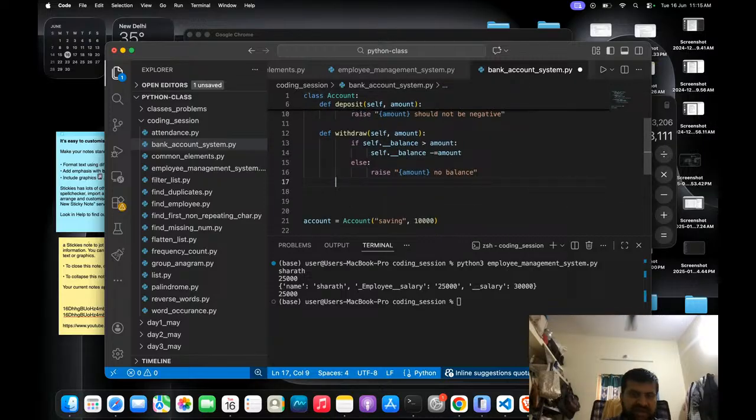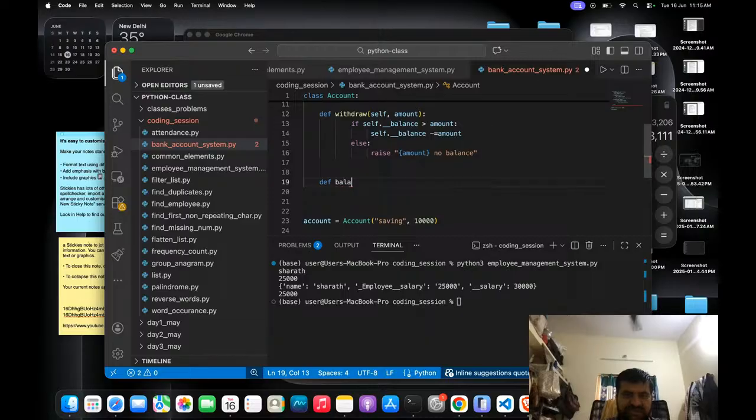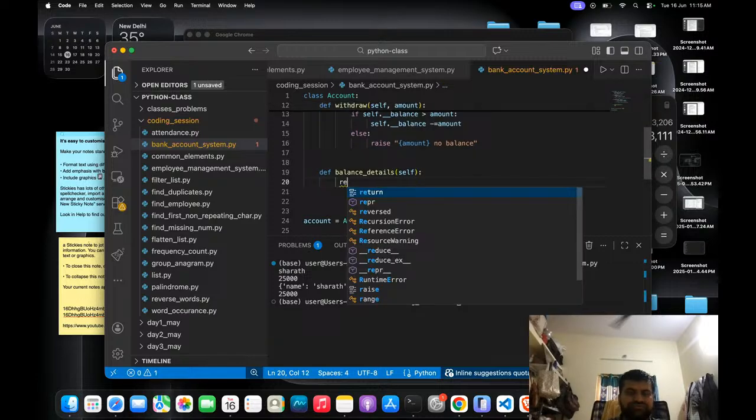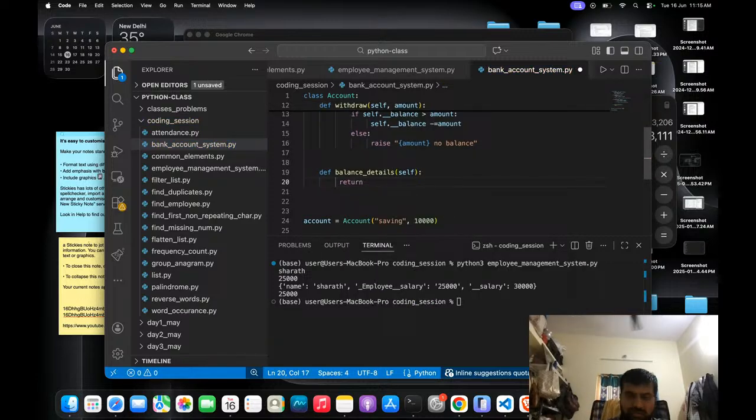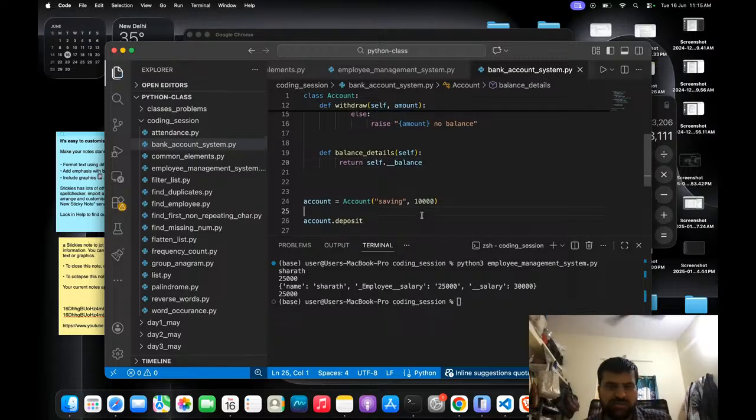Let us write that, since you can't access balance directly, right? Balance details, return.